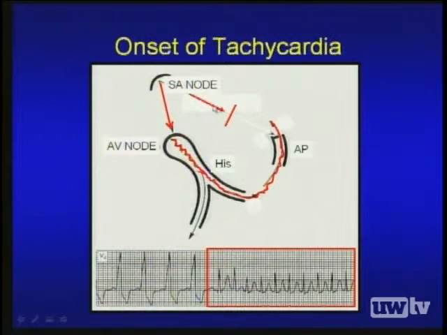Now, what happens when you have the arrhythmia? Well, conduction blocks antegrade in the accessory pathway, either because it's an early premature atrial beat, or perhaps because of local autonomic tone. Conduction now comes down only through the AV node, but once it depolarizes the ventricle, it could conduct retrograde up through the accessory pathway and begin a macro reentrant tachycardia. And that is why, for most individuals, you will see they go from having a delta wave in sinus rhythm to no delta wave during the tachycardia because antegrade conduction is through the normal AV node conduction system.